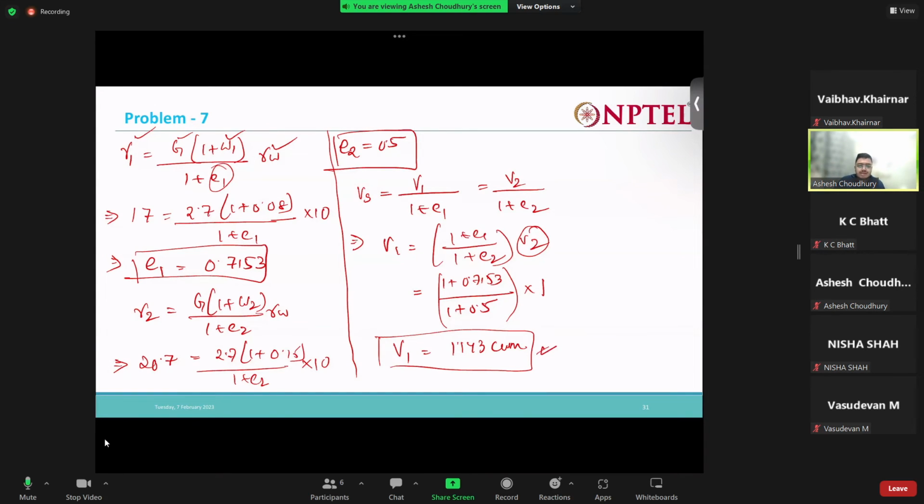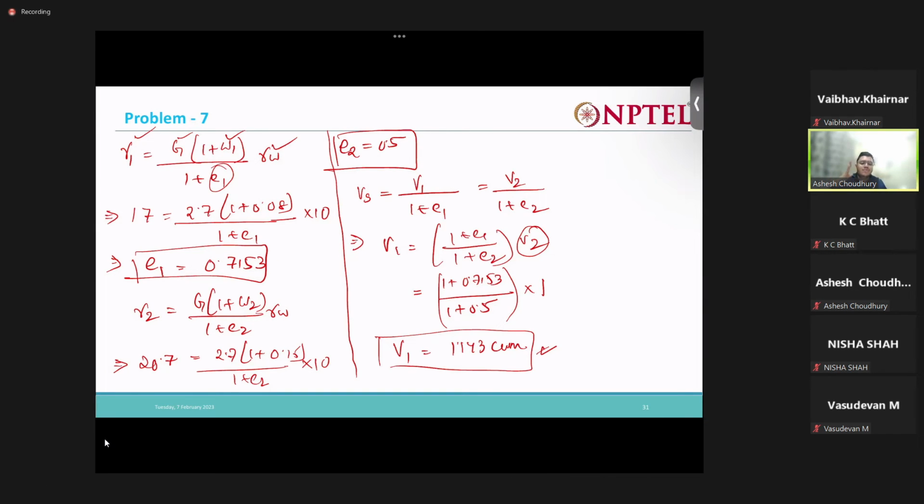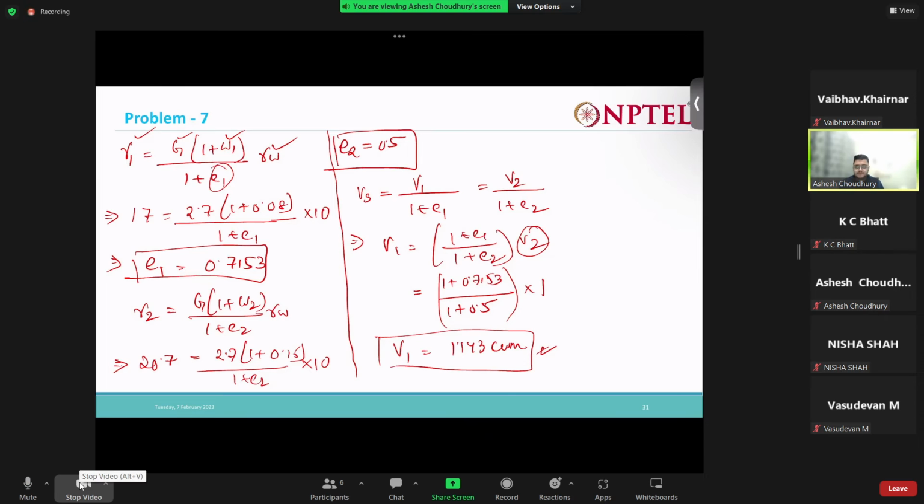So using this, you can easily calculate the total volume of soil required, because you will know the length of the embankment above which the road needs to be constructed. From there you will get the total volume of soil. Then you can calculate the total number of trucks, since you know the volume each truck can carry. From there you can calculate the cost. So these are typical borrow pit problems that we regularly encounter.